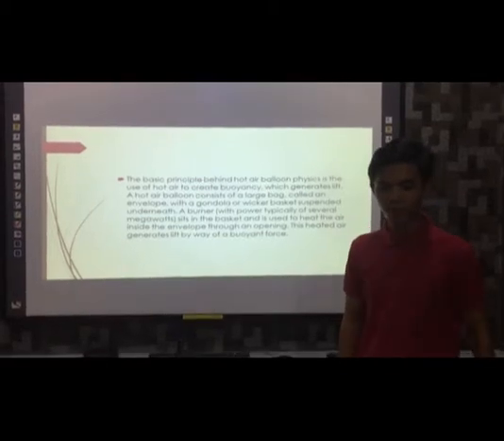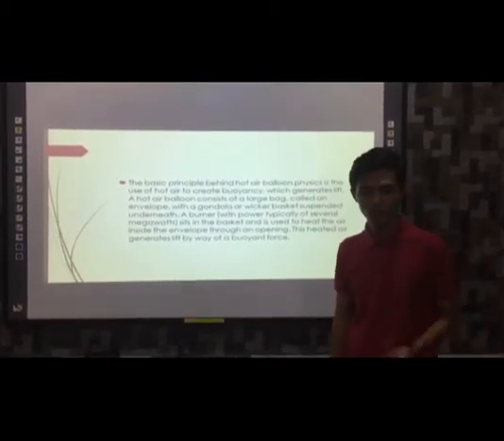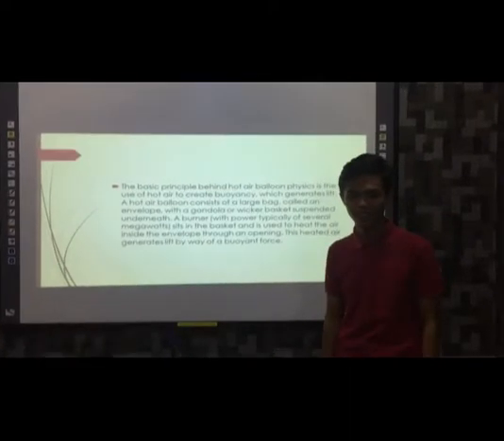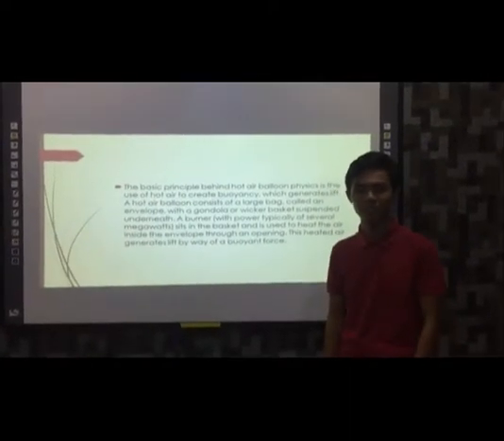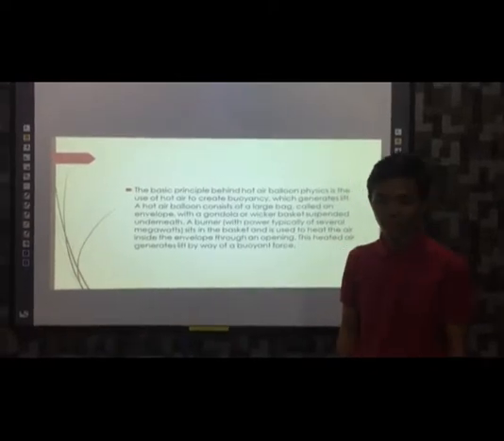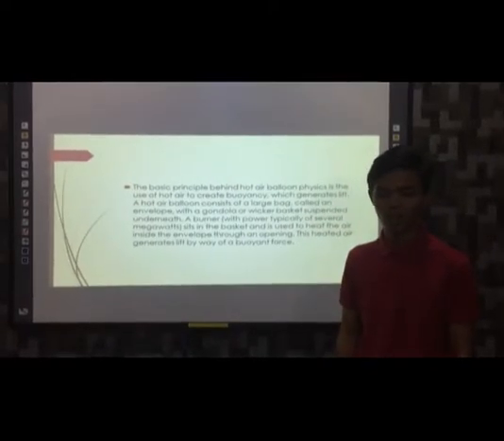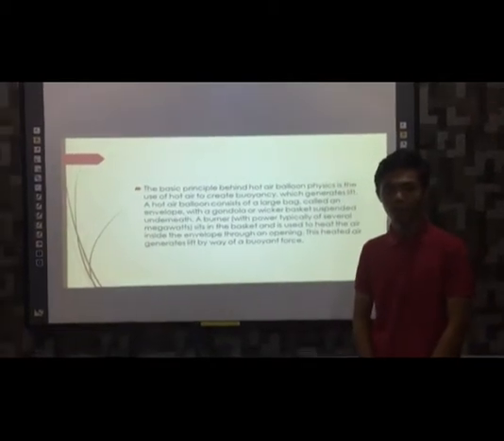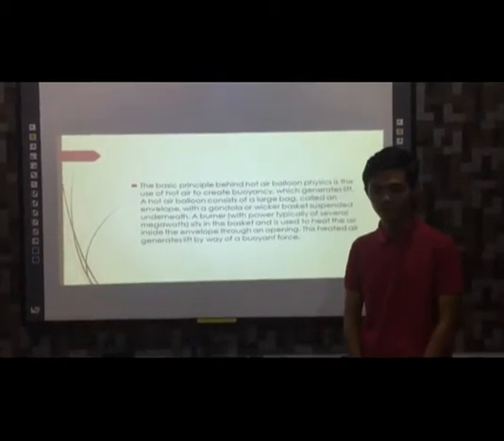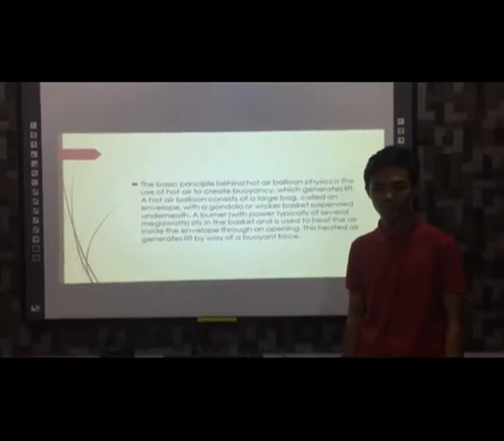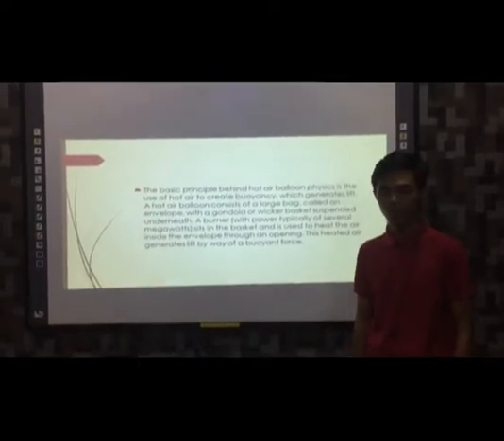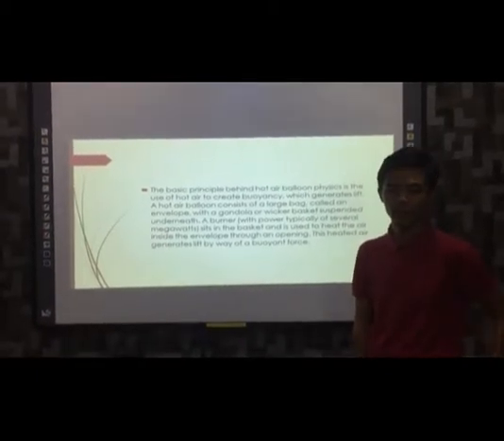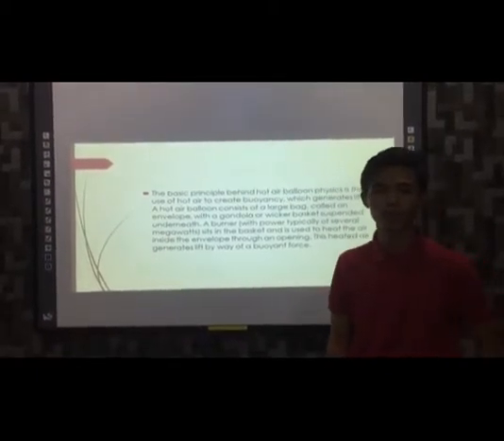The basic principle behind hot air balloon physics is the use of hot air to create buoyancy, which generates lift. A hot air balloon consists of a large bag called an envelope with a gondola or wicker basket suspended underneath. A burner with power typically of several megawatts sits in the basket and is used to heat the air inside the envelope through an opening. This heated air generates lift by way of a buoyant force.